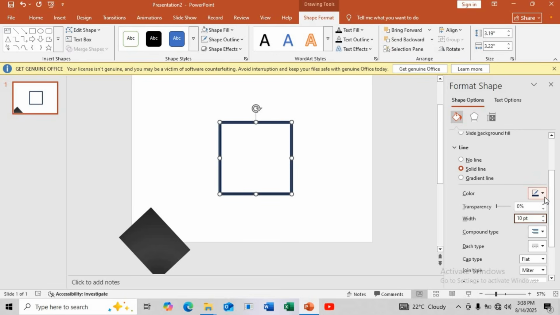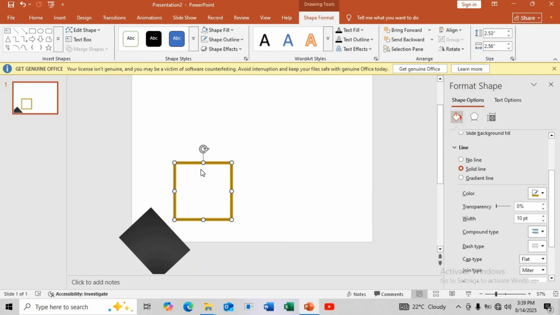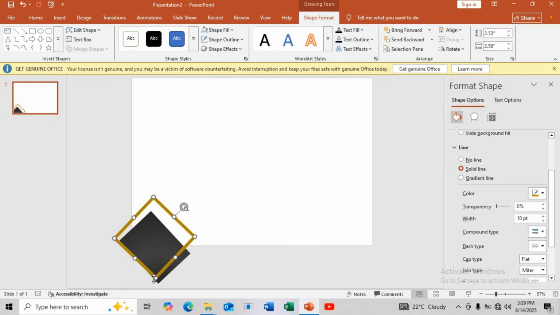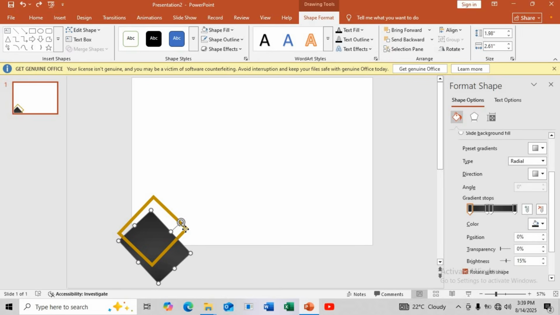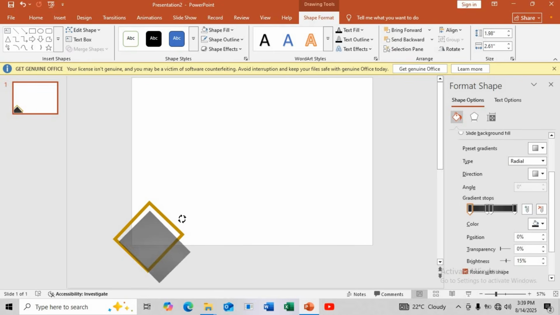Then we change the color of it to this color. It's not bad for me, I'll go with that color. You can also choose the color of your choice, but for the sake of this video, I'm going with this color. Now we have to position our shape very well in our worksheet. I'll go this way. Let me reduce here. As I said earlier, you can also customize your own.